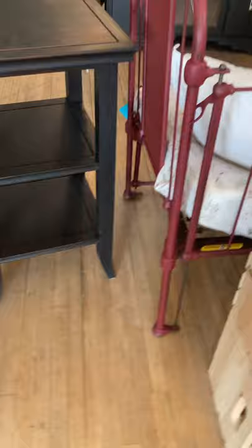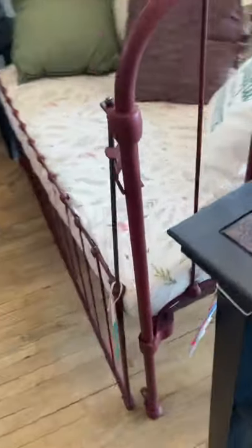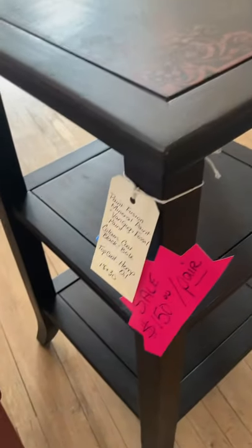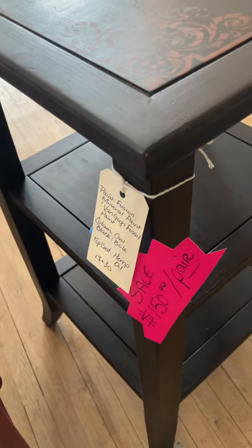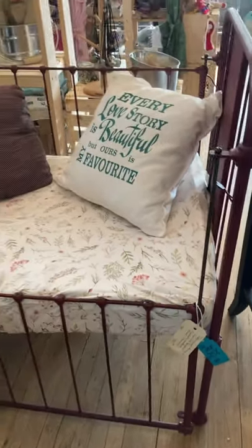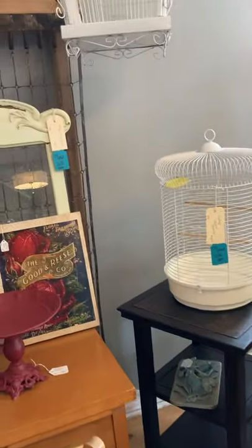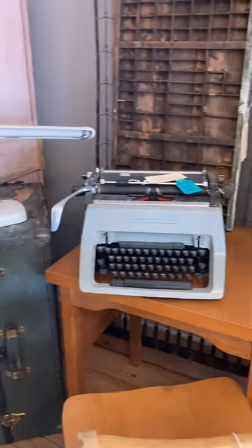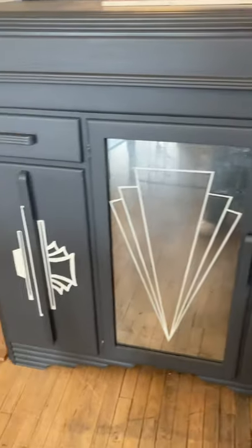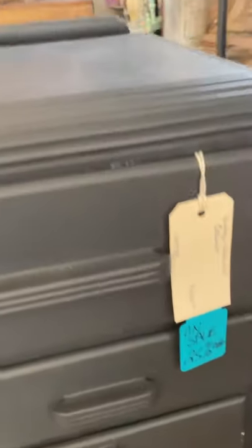Joy's got a honking sale on. Everybody that's been admiring these beautiful black end tables — they're nice and tall, so they'd be great by the tall beds and tall couches. They were regularly $190, on sale for $150 for the pair. This beautiful day bed is on sale 25% off. Everything else in the booth is also 10% off. And this fantastic piece with Art Deco styling — this is an old piece — is 25% off.